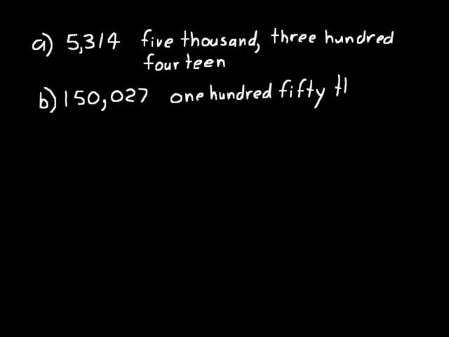150,000, and then we put a comma because that's where it is in the number as well. 150,000, comma. There's nothing in the hundreds place. We just have 27 there, and so we write 20. And don't forget the hyphen. We always put a hyphen on numbers between 21 and 99, except those that end in 0. So 150,027.